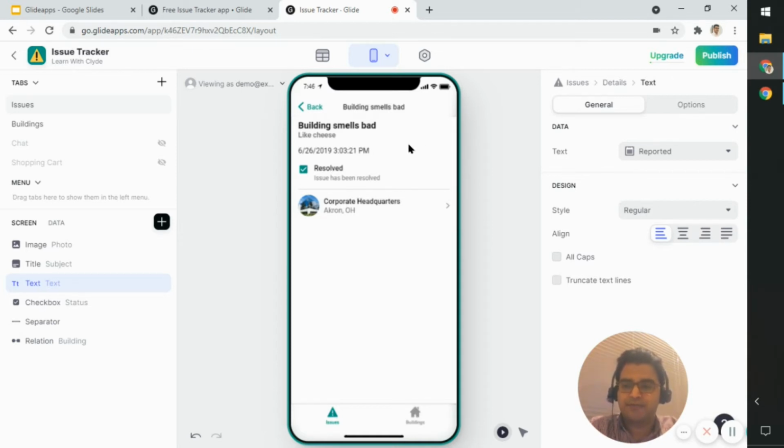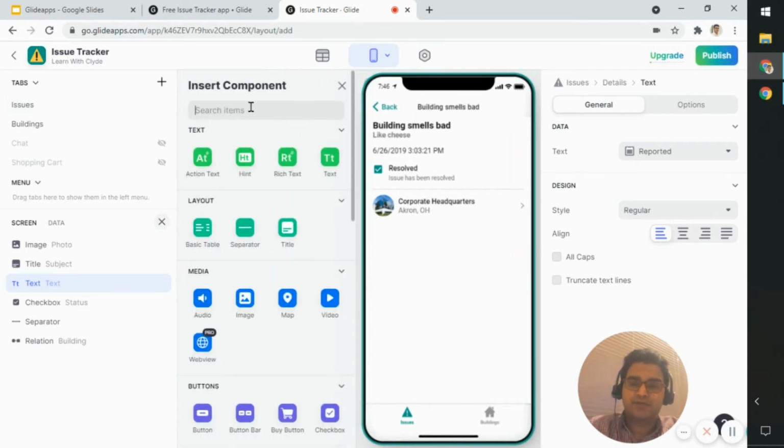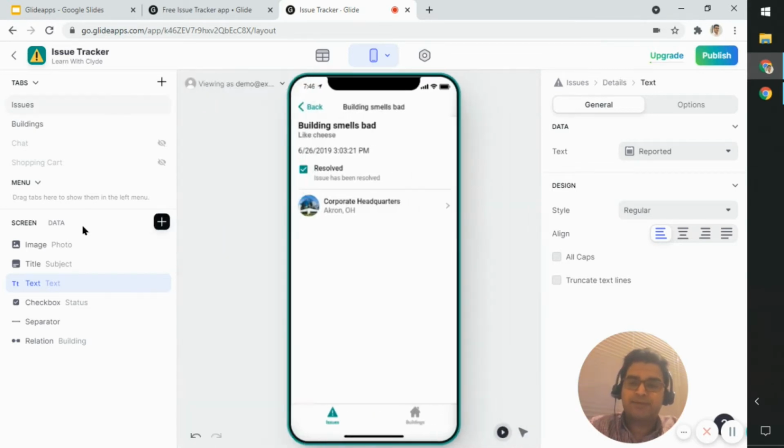in the mobile device. So as you can see, all you have to do to repeat, and feel free to play around, is click on the plus icon to search for a component. That component will then show up in the left panel here. All you need to do then is select the component, and then the configuration screen for that component will show up on the right hand side.